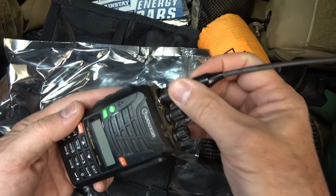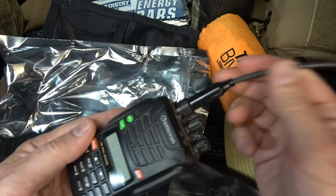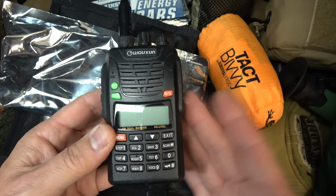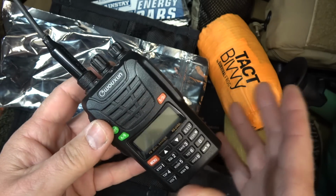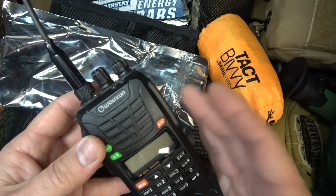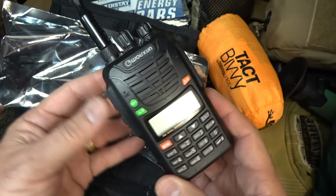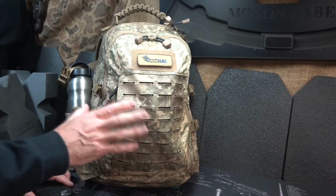Here I have just a small little ham radio. Whether you have your ham license or not, having a small ham radio, you can monitor channels, and in an emergency situation, you can use these according to the FCC. So this is the perfect option. A lot of emergency teams use the ham radio, and ham operators get out there, and in any kind of emergency, they get started. So this would be a great option to keep you safe and have good communications as a backup to your phone. And the bag as shown weighs 13 pounds even.